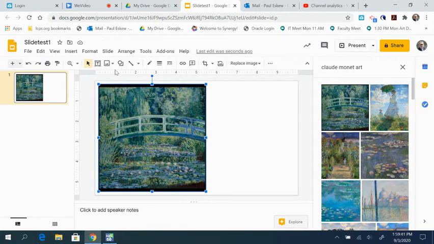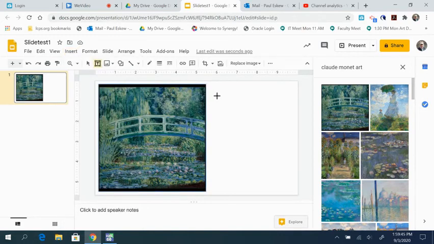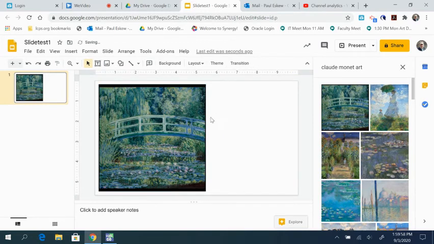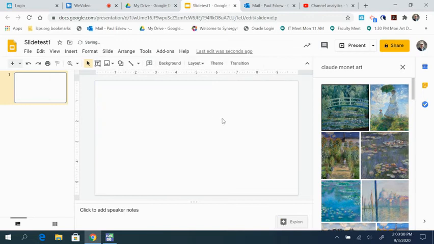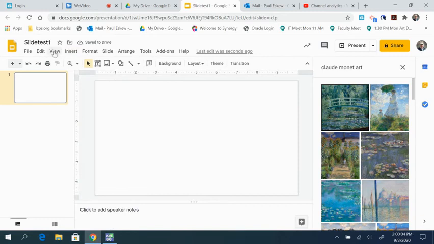And then next to it, let's say if this were part of an assignment where you were doing a biography or description or slideshow about Claude Monet, right here you can put some text, maybe a picture of Claude Monet, whatever you wanted to put. All right. Okay, so delete that box and delete this page. And insert other items, of course, you can add a link. You add one, edit, undo, and then, of course, it automatically saves everything for you.